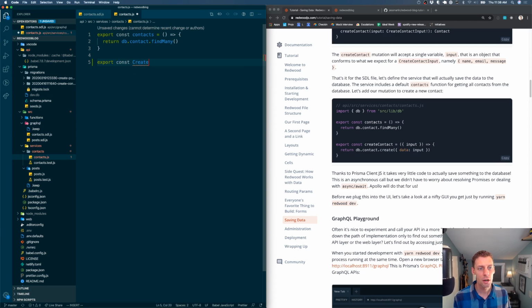But let's go ahead and write our create contact. So as they mentioned, they already have one services function here, which allows me to fetch contacts from the database. So now we're actually going to go through and create a new contact in the database. So let's create a new function. It's a const function. We pass in a single value that is input. I'm not sure why my Prettier is not running right now, but it isn't.